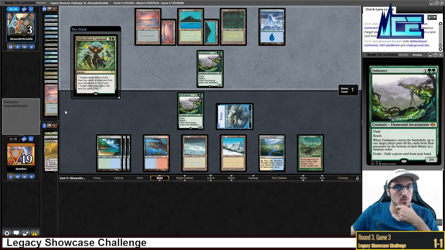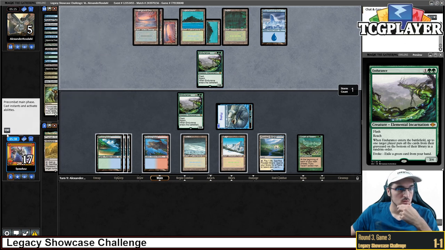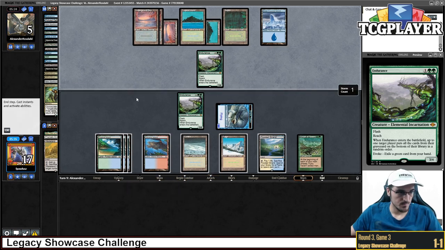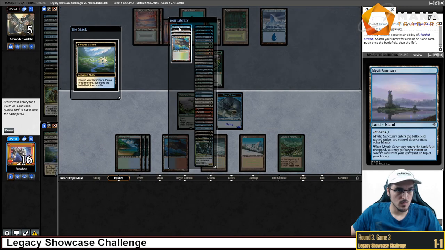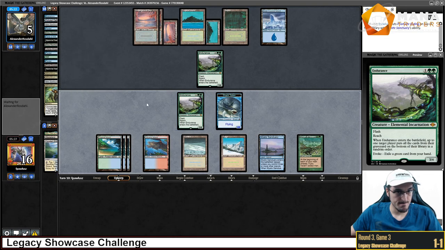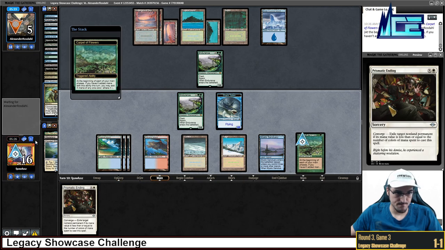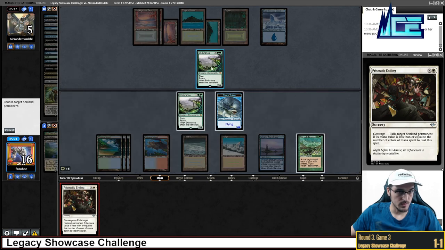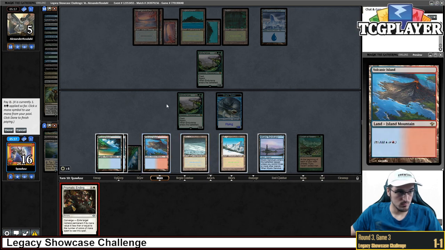Sure. Underground Sea. Sanctuary back, prismatic ending. Sure, let's make white mana here, I guess. White, green. Blue.